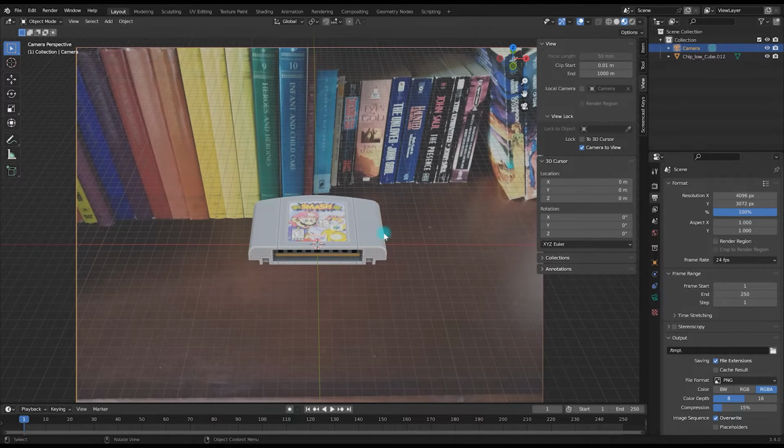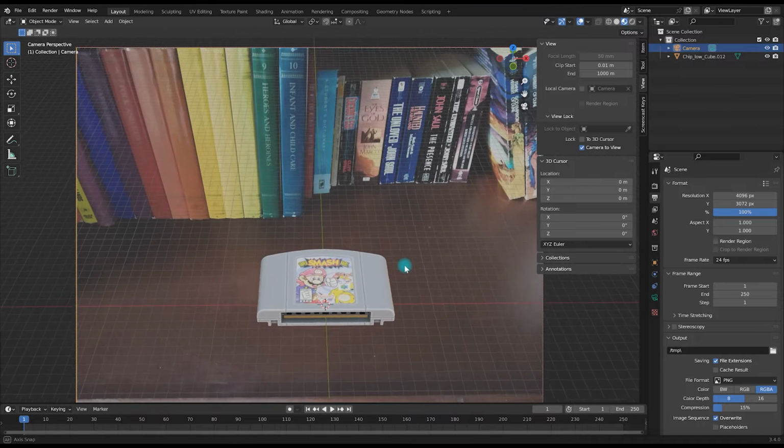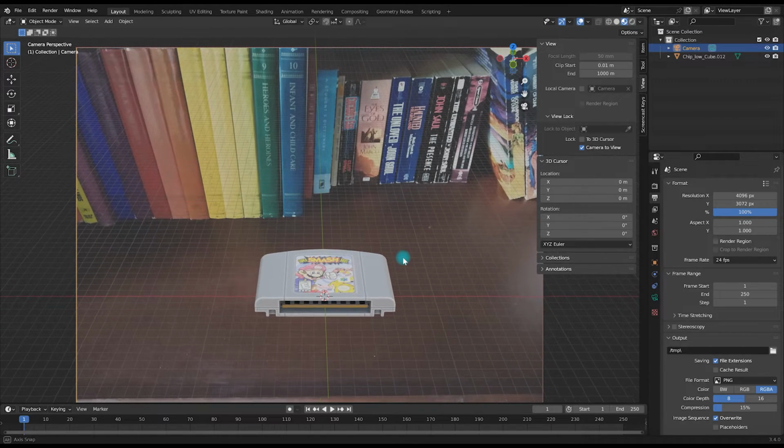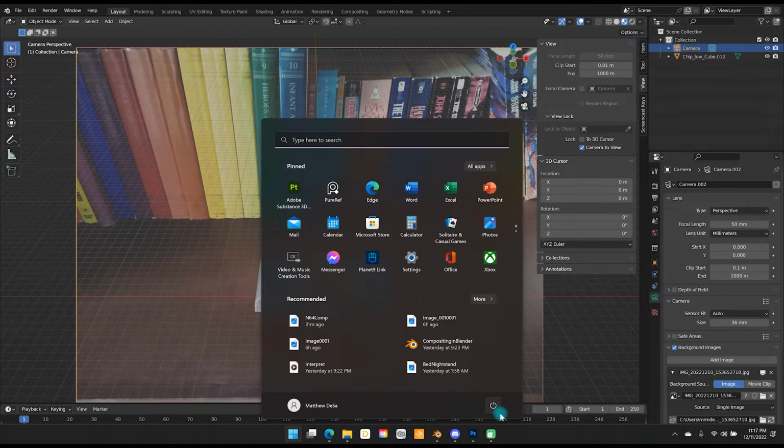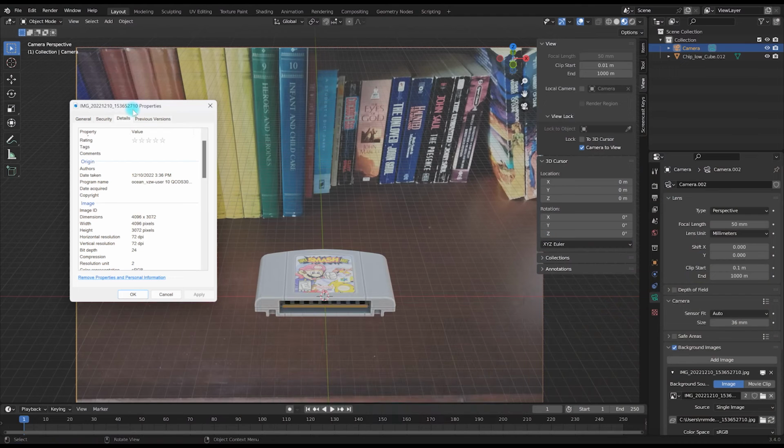We've got everything going. Now let's go ahead and start laying in some objects so I can get this perspective set up properly. What I have to do is adjust the focal length of my camera to match the focal length of my scene. This is really good if you're shooting your own footage or anything like that. You can easily find this information either on your camera settings or within the metadata that gets saved into the image.